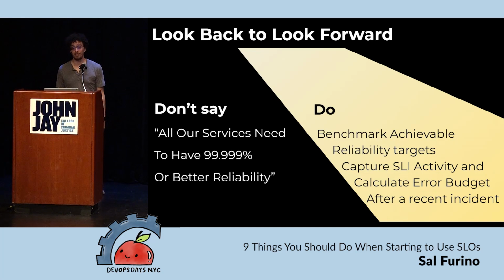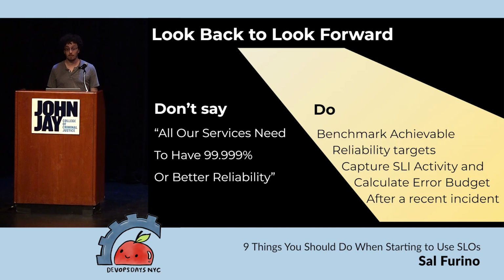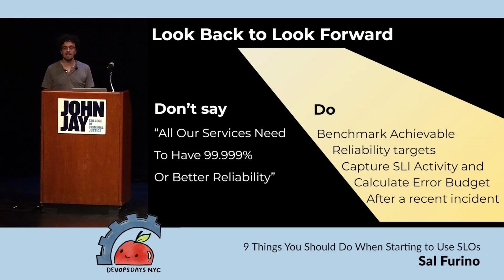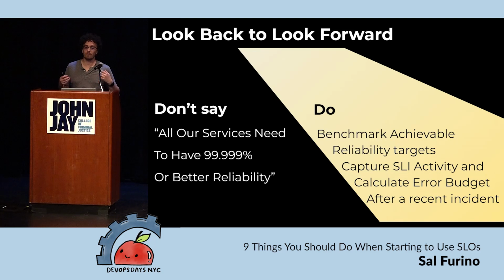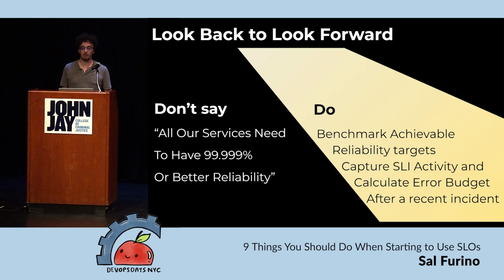Picking an objective is hard. But for existing services, it's generally a good idea to go and pull historical data. I can't tell you how many times I've heard people go off and say, all our services need 5 nines of reliability or better, without having the data or the business case to back it up. And this is where, when it comes time to pick an objective, it's important to understand several factors.